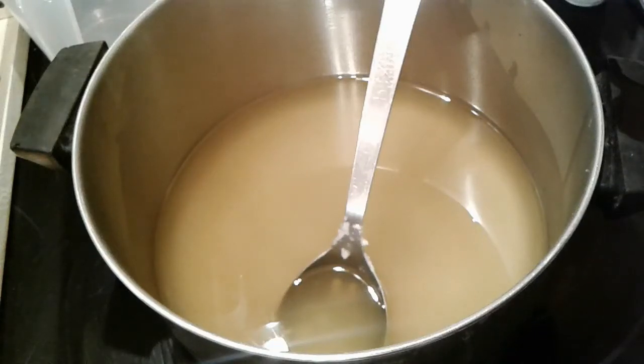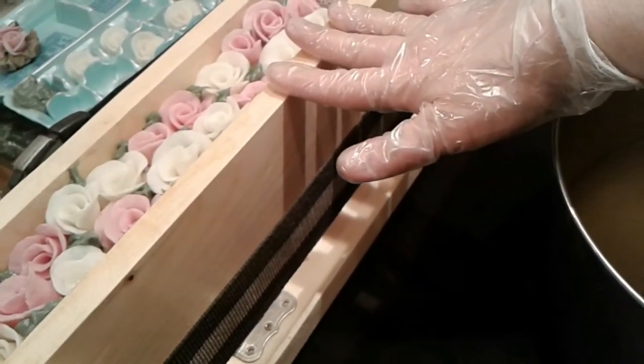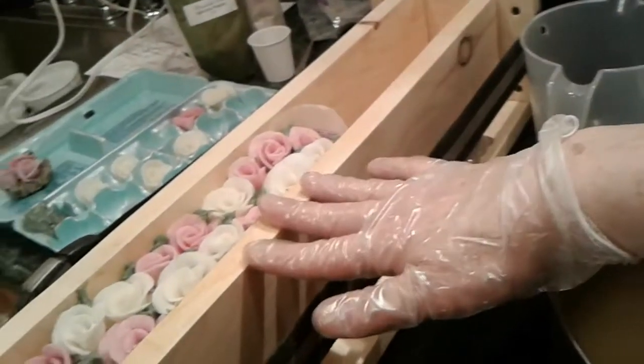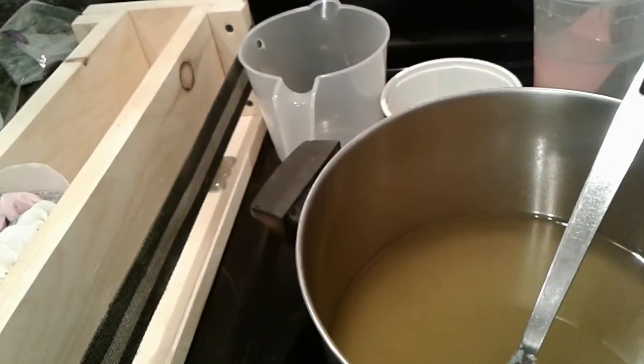This is Nancy with Nancy's Garden Soap, and tonight I'm going to be creating the other half of my soap. Look, I'm using my brand new soap mold right here. It's I think 22 inches long, and I divided it in half, and on this half I did a white tea and ginger soap with roses on top. The other half I'm going to be doing Sweetheart Roses.